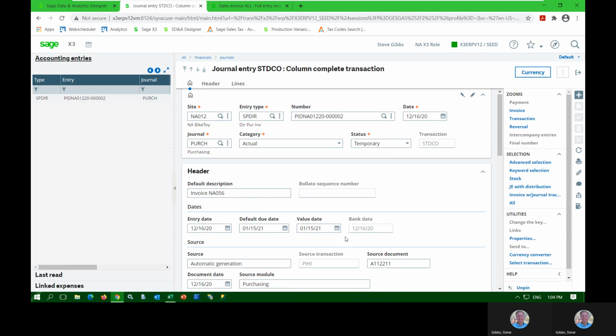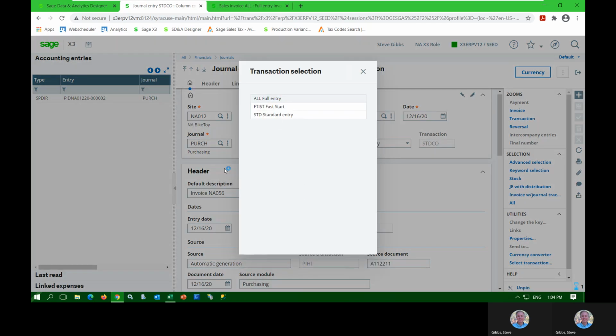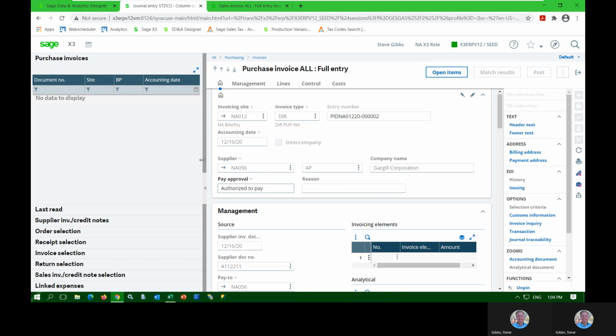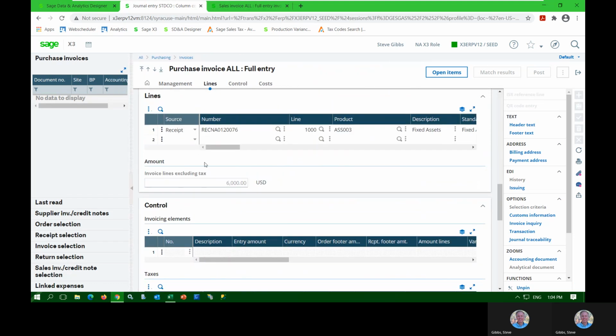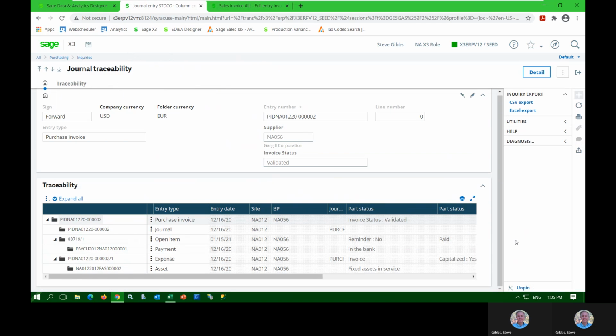So as an example, I'm looking at this GL and I've got more details on it. It looks like it's a purchasing transaction. I've got some questions on the source transaction, the actual invoice. I can drill back to that by clicking this button here. So let's go ahead and take a look at that purchase invoice. So here's the purchase invoice. I can go down to lines. I can see it looks like it was a fixed asset that I purchased. I can further go into an option that we call journal traceability, which allows me to even look at other related transactions. So we started with the GL. We found the invoice that created the journal entry. And now I've got access for that invoice.